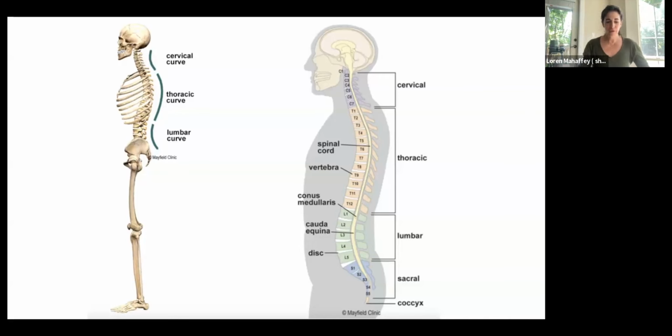We want to stack in a way that supports the maintenance of these natural curves of the spine. Okay. So a balanced way of stacking creates optimal length tension relationship for the core muscles to work efficiently. And optimal length tension muscle relationship is when a muscle is in resting position without excess tension and without excess length. And so positioned this way, a muscle can have maximal contraction and maximal relaxation.